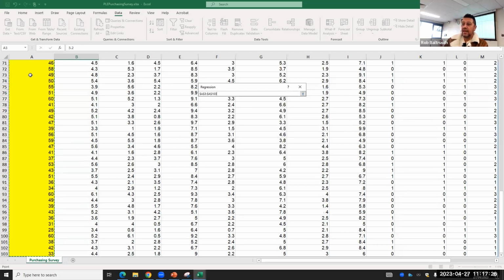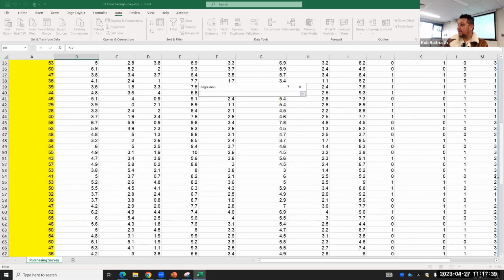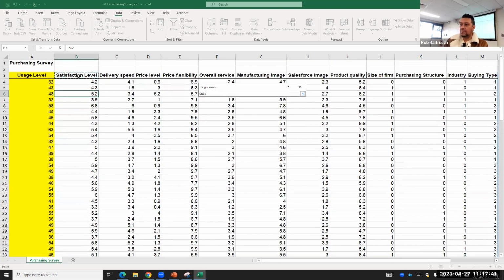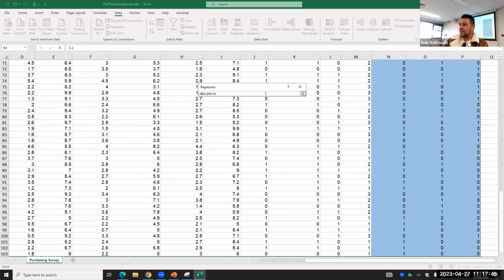I'm going to select the label and all the data underneath as the Y range. That's my dependent variable. The X range is the range of all the independent variables. So for that one, I'm going to select all of this and all the way down.